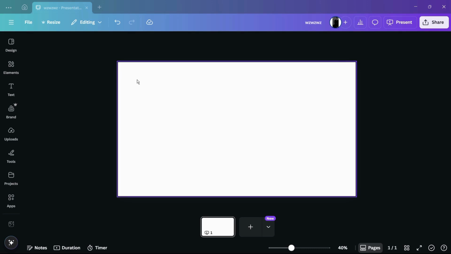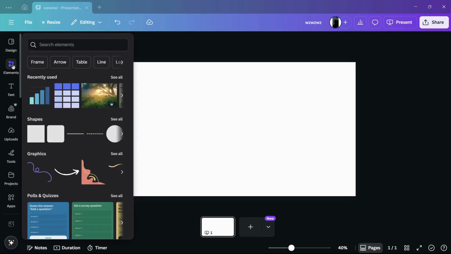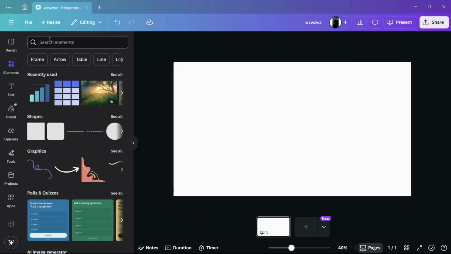design. So currently, as you can see, I have opened a presentation design in my Canva application, and now we will be attempting to paste photos, or let's say stock photos, into this design. So for example, I am designing a presentation and I want to add some photos. So what I can do is simply click onto this elements tab over the left hand side and then search for that particular photo that I want.